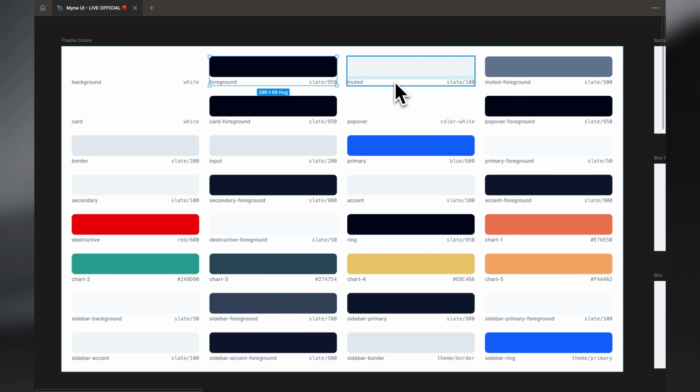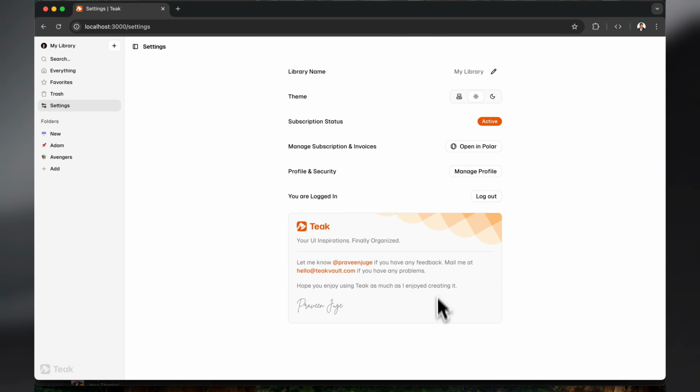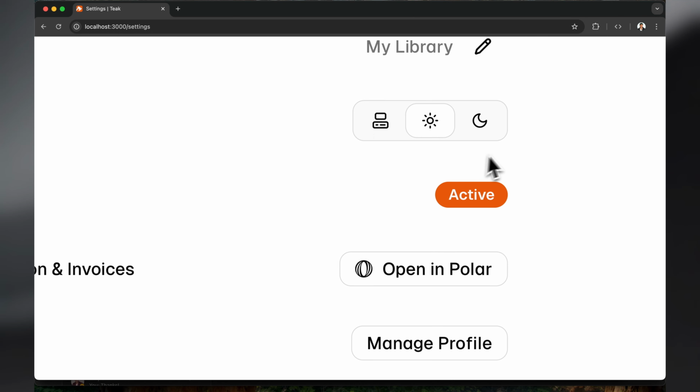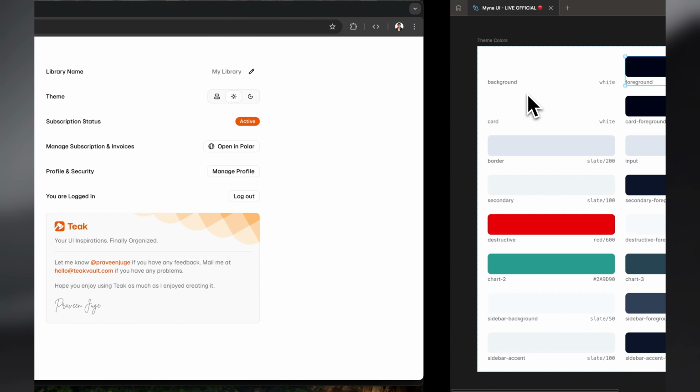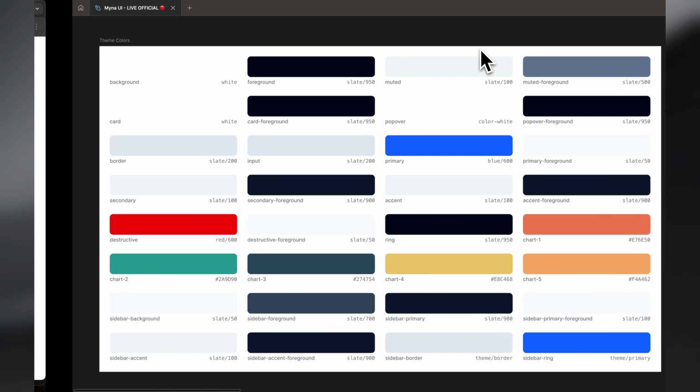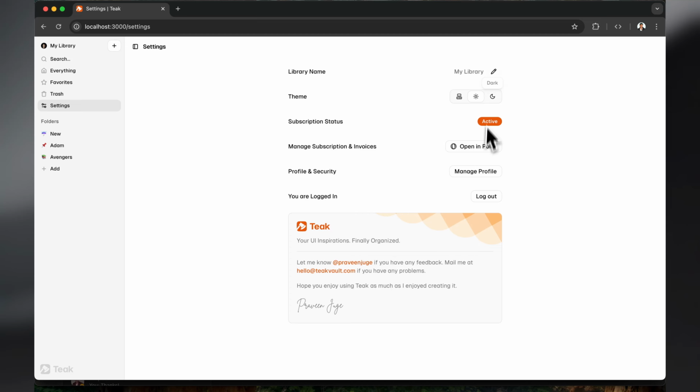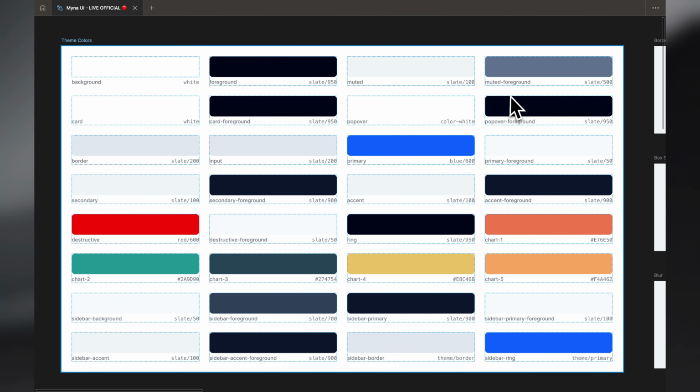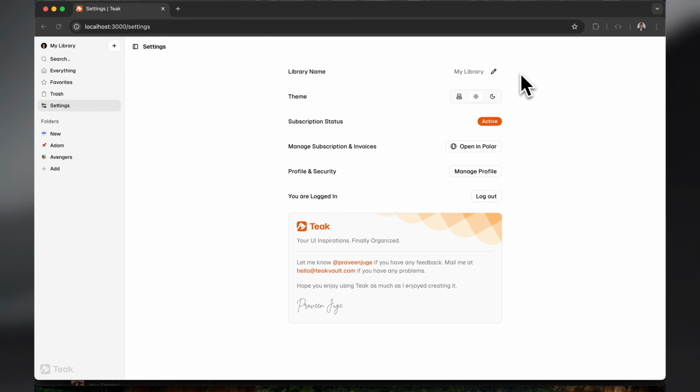Then we have muted, where I have slate 100. Muted is basically faded colors, so it can be used for something like this card, or this background over here. This is probably the shadcn color, the neutral colors. So this card has a muted background, and the muted foreground is the muted text color.